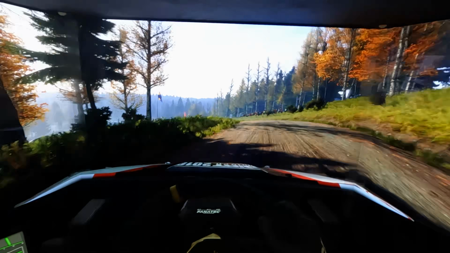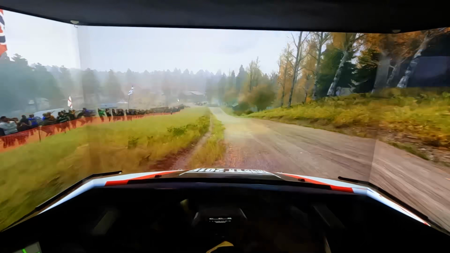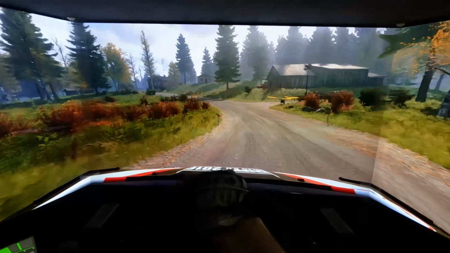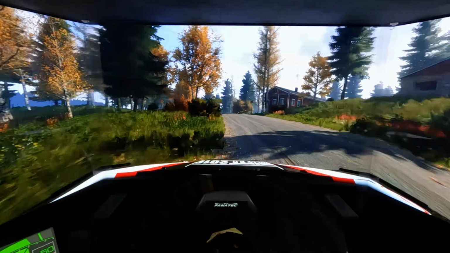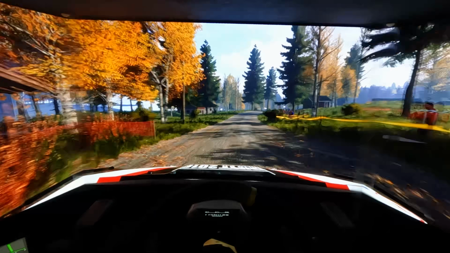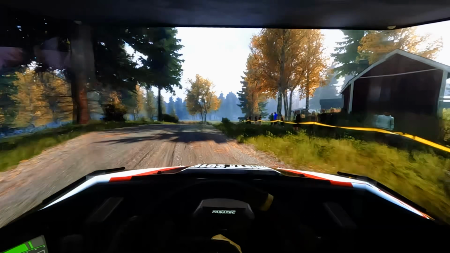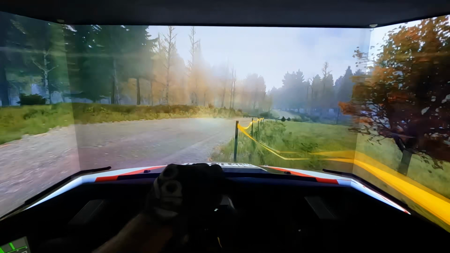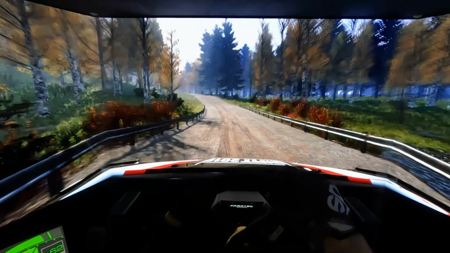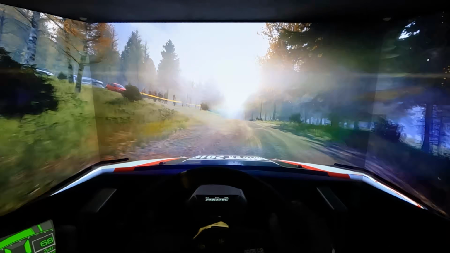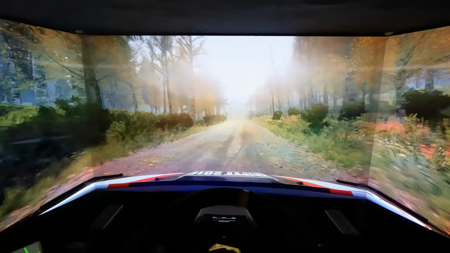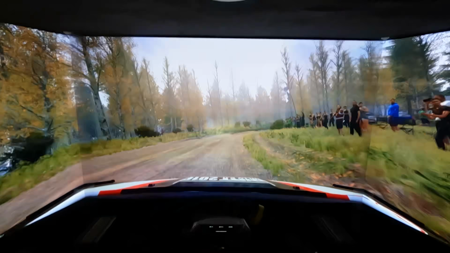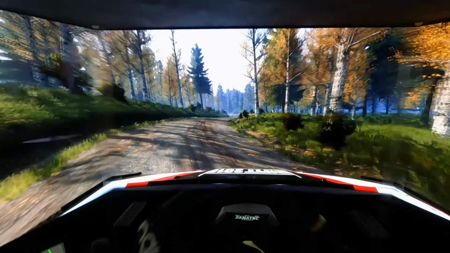It's such a shame that Codemasters didn't implement proper triple monitor support. It really bugs me now that I've got three really nice screens to use as well, and I have to find this compromise of a display setup. As I say, it isn't too bad like this. You've just got to not look at the sides when going around corners.